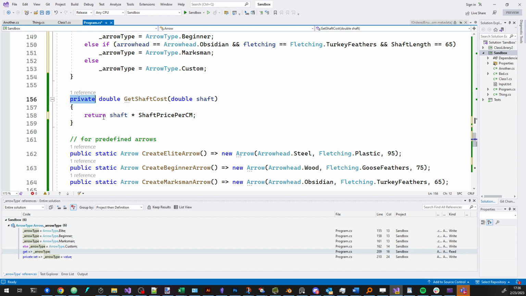But this private thing is another one of those tools that, by saying, look, this is private, it means that nobody else in the rest of the software, I could have 10,000 lines of code or 10 million lines of code, the only places that I have to look, if I decide this should be a little different, are here. If we decide that the way that the cost based on the length of the arrow is computed needs to change like this, you can change it, and as long as this class is still happy with that, then it's safe to make that change.